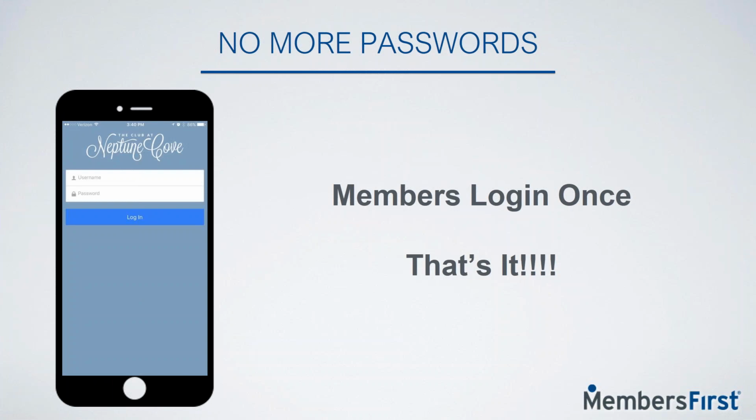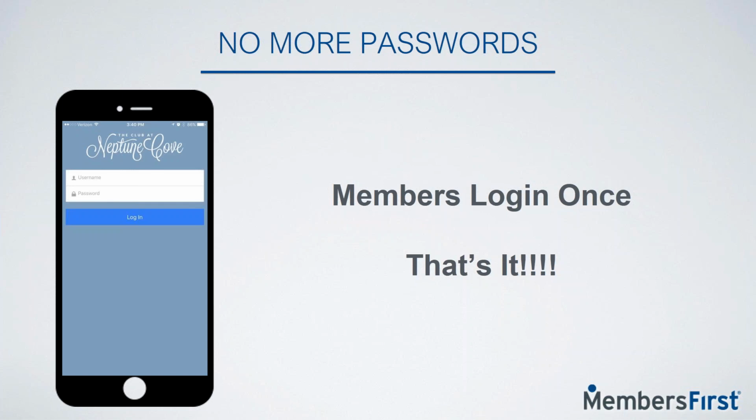The other great thing about a mobile strategy is no more passwords. We all know that our members may or may not forget their passwords, but one of the things is that we want to make sure that you're always providing content in an easy fashion for your membership. Now, keep in mind, the Members First mobile app is not for your guests. It's for your members.